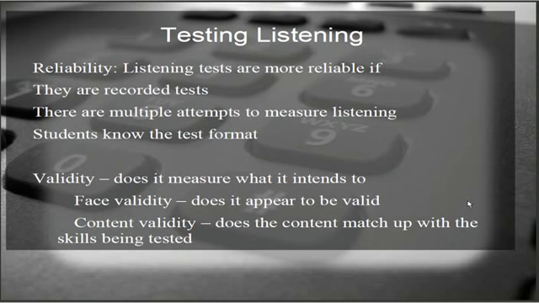And then, of course, there's content validity, and that's asking the question whether the content in the test is actually testing the skills that the test is intending to test. So again, the content may be good, but it's not actually testing what you hope it does. That's content validity.